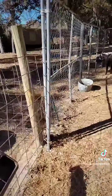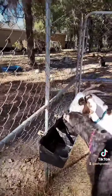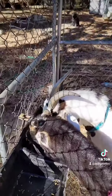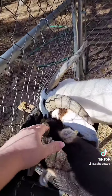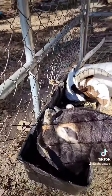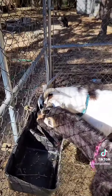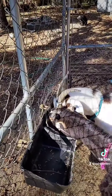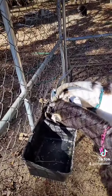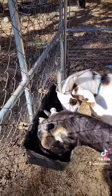Mama over here was dehorned. There are multiple ways to dehorn, and you can see it was a failed attempt with her as well. Her smaller horn curls around into her head and we have to get it cut regularly because her first owners did not know what they were doing. To dehorn, the best way if you have an adult goat is to go to your veterinarian and have them do it under anesthesia. It is very, very painful — I do not recommend it at all.